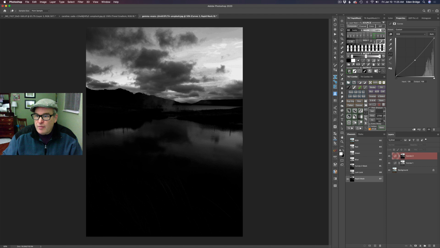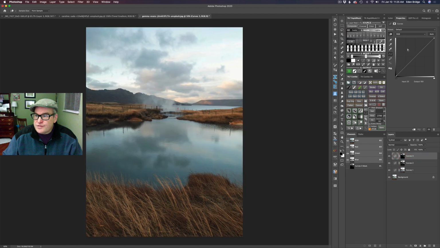So let's go to the Hamburger Menu and get a curves, and let's see what happens if we go up. We can lighten those up, or we can darken them down. But look at these cool colors that are coming out in here. All right, so that's kind of fun. So let's maybe pull that one down a little bit too. Something like that. Now let's click this eyeball here, before and after.